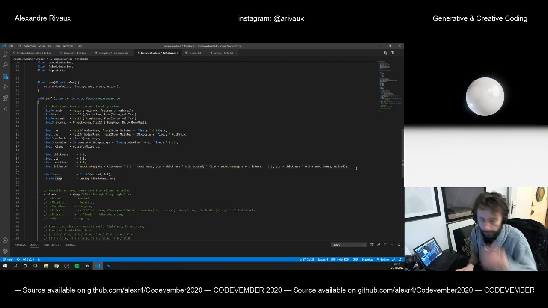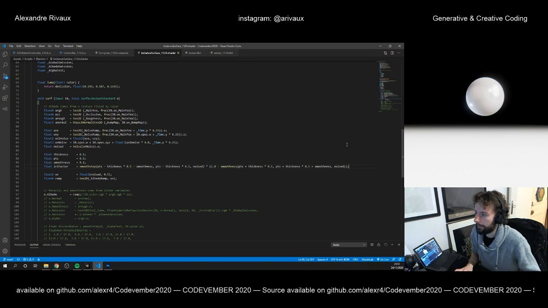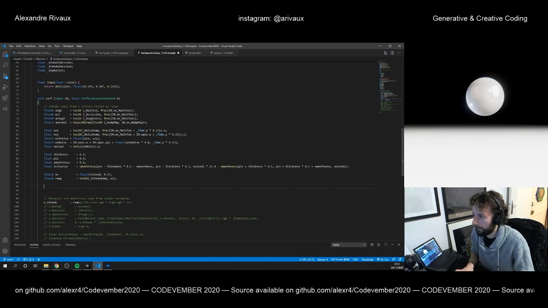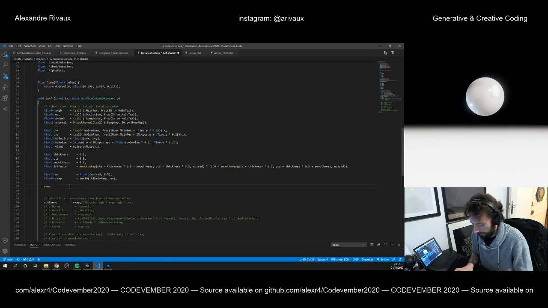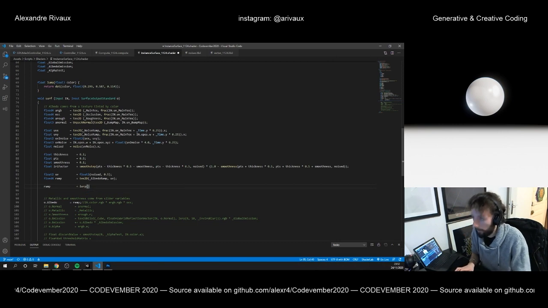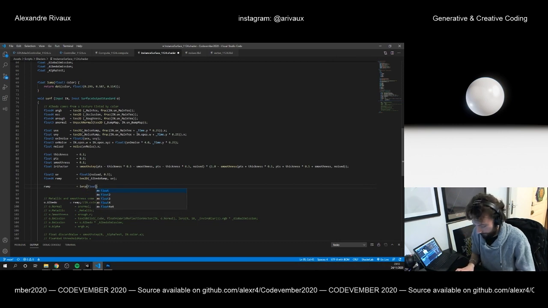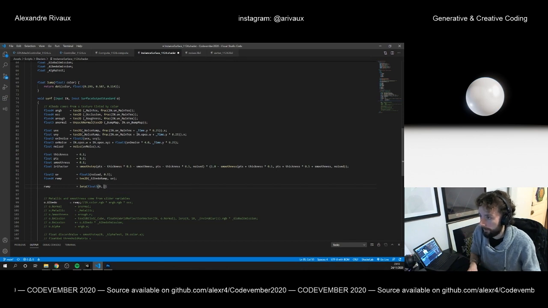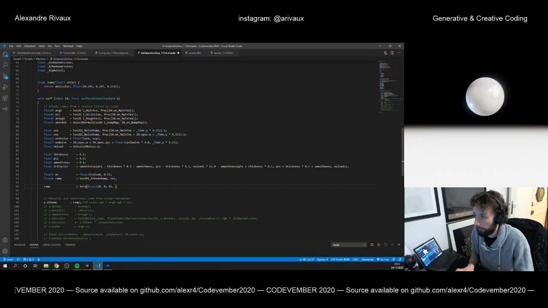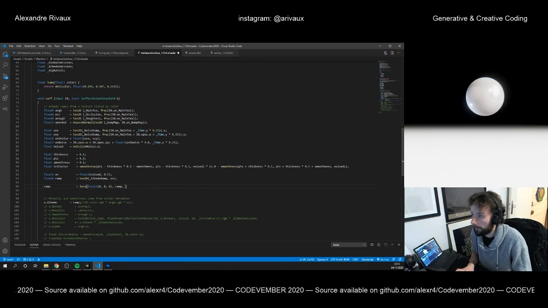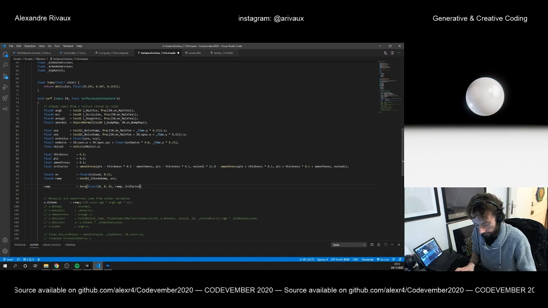And now we could say something like the ramp is basically a linear interpolation between a float3 0 0 0, so a dark value, to the ramp itself, based on the iridescent factor.